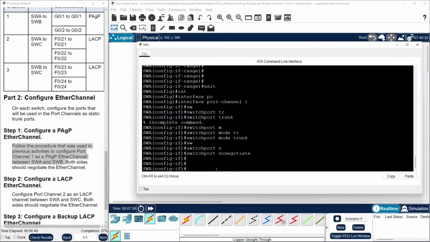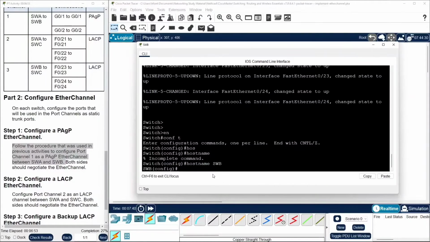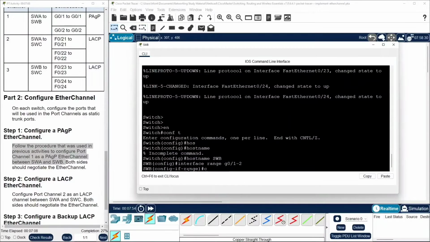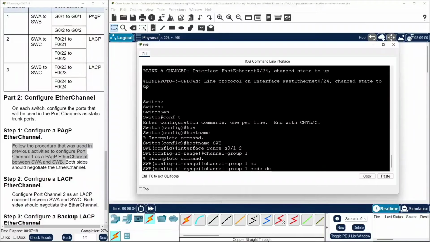Okay, now we're going to do the same thing on the other side. Interface range gigabit 0/1 and 2. Okay.